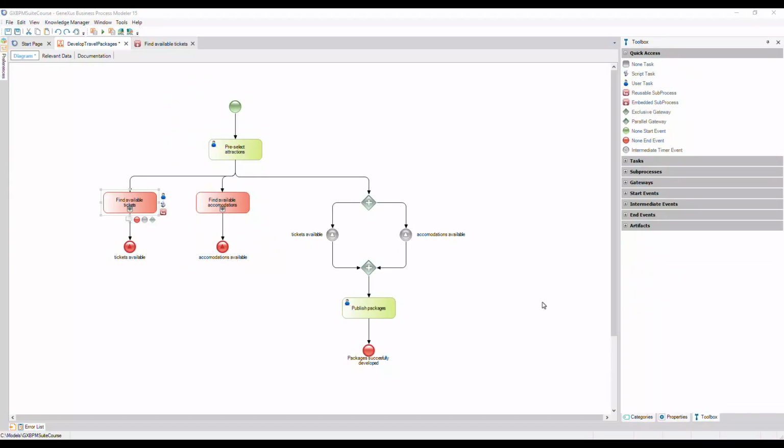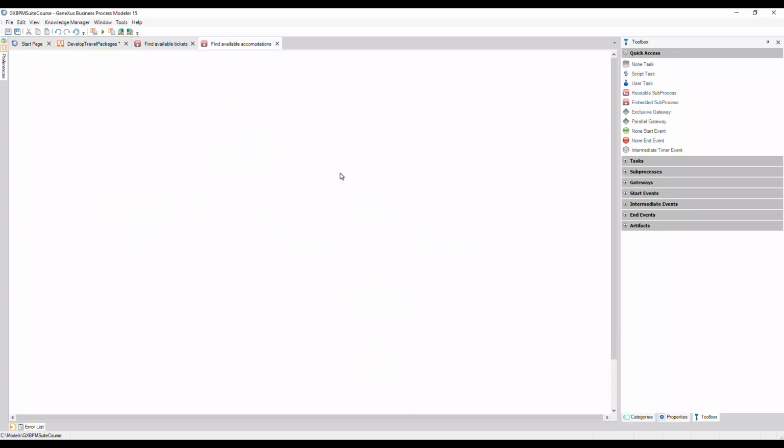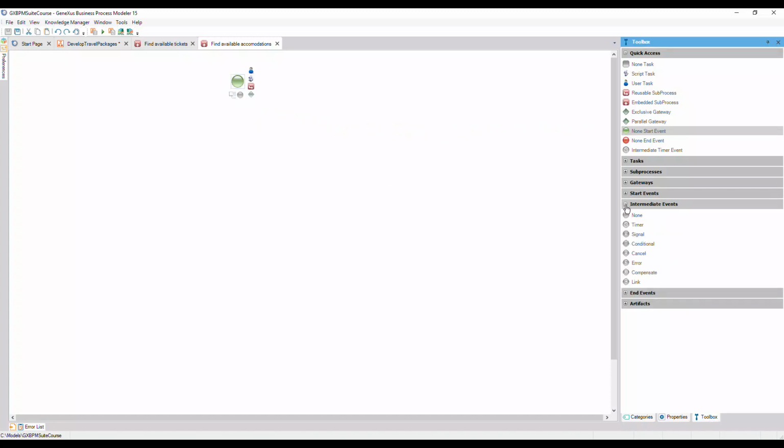Next, we'll define the accommodation search process to check if we can offer a package for the pre-selected attraction. So we double-click on the subprocess Find Available Accommodations. We drag a none start event. Next, we insert the symbol of an intermediate event of signal type.